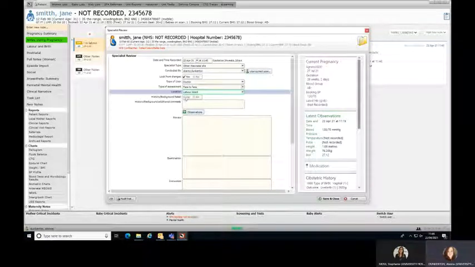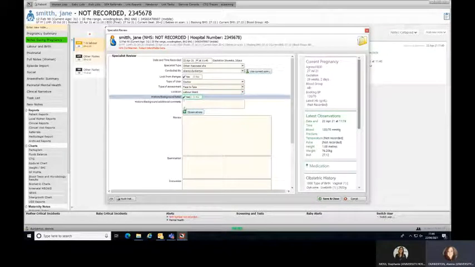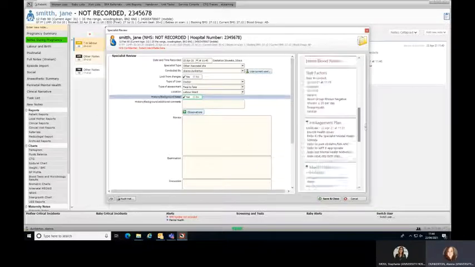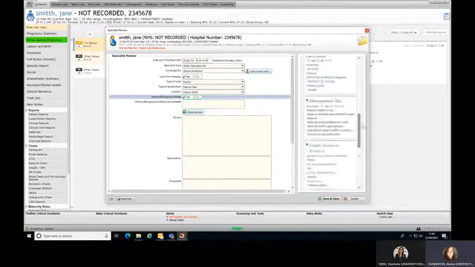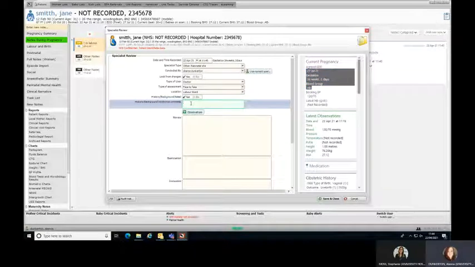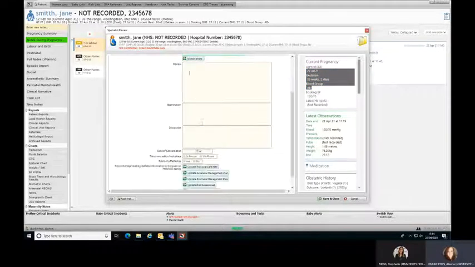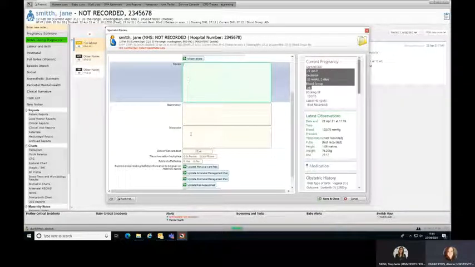So we can say that we've noted our history and background. And again, we've got an overview of everything going on down on this right hand side here. We can add any additional comments about our history and background. We have our review section, our examination section, and our discussion. So if we are doing a pre-birth review, obviously we can comment the review section in here and then the discussion with the woman afterwards.